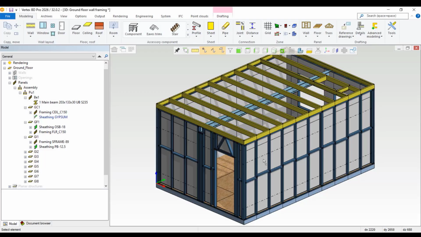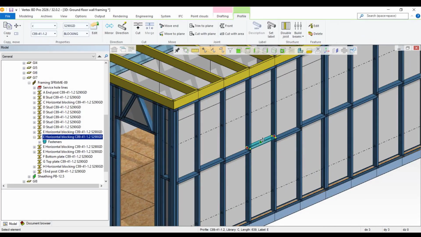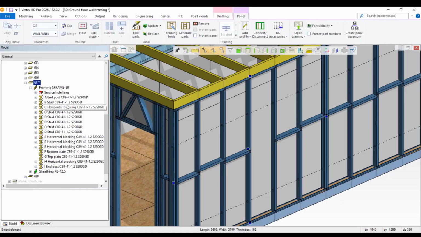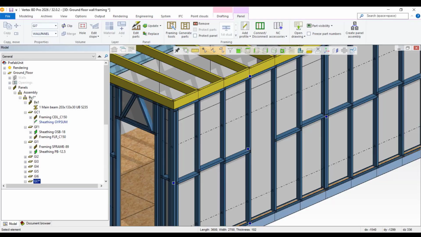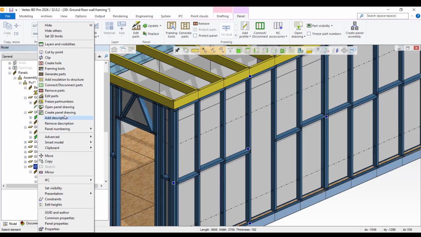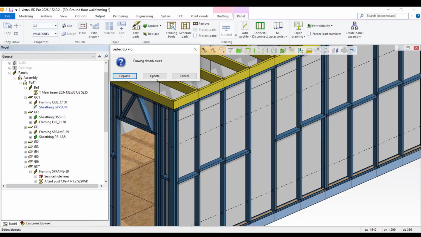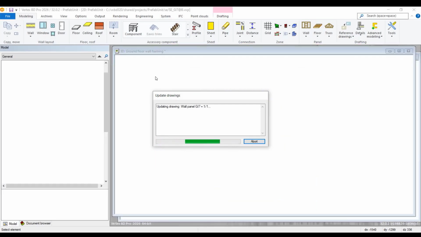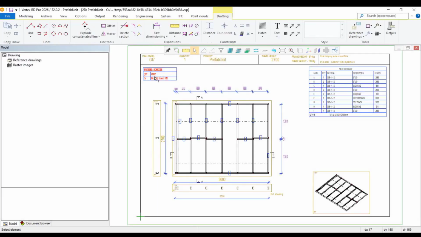Let's make a change to one of these panels. I'm going to delete this piece. You can see now both GI7 is out of date and the panel assembly is out of date. So let's update GI7 first. Can close that down.